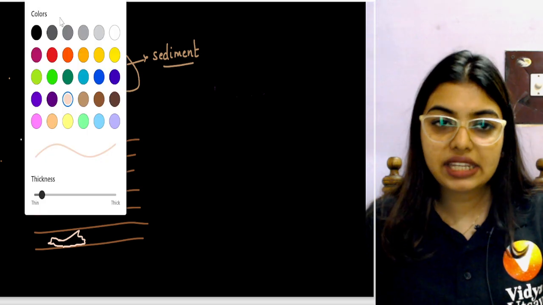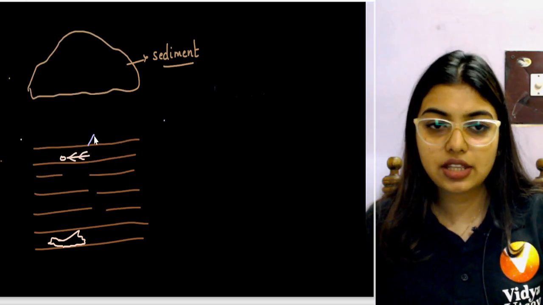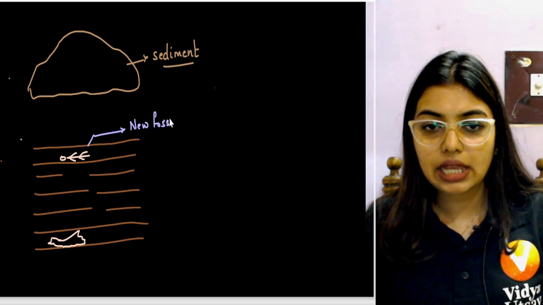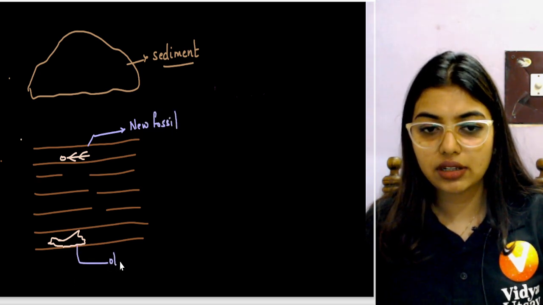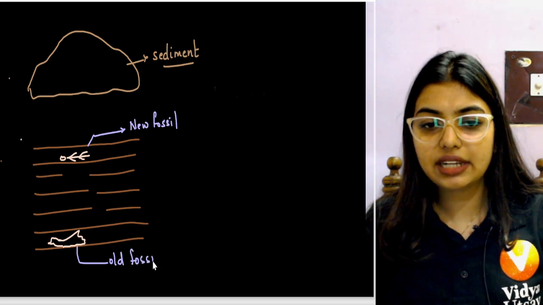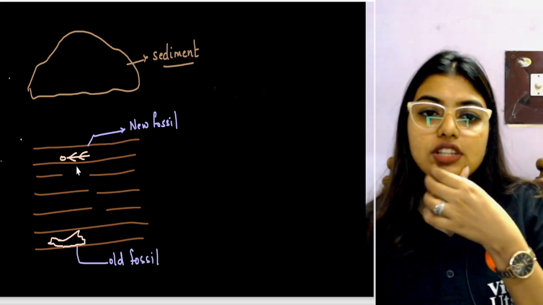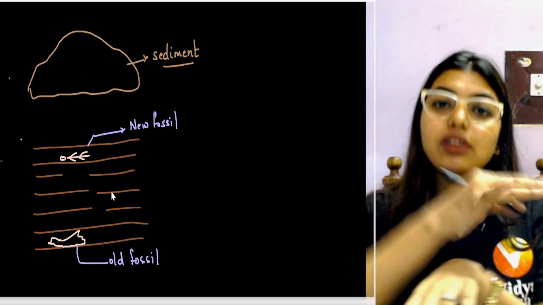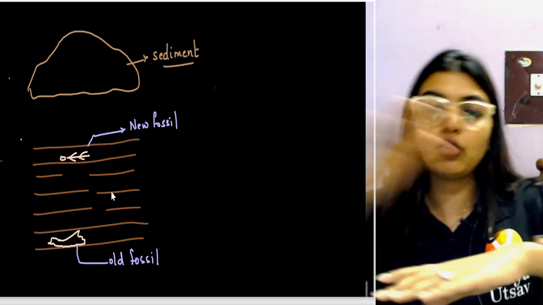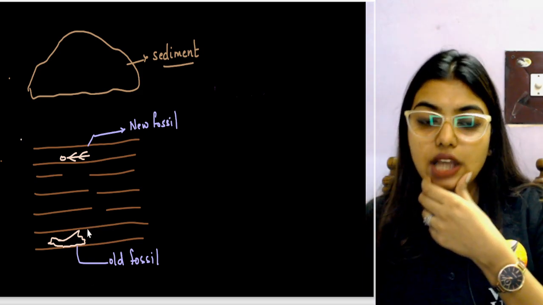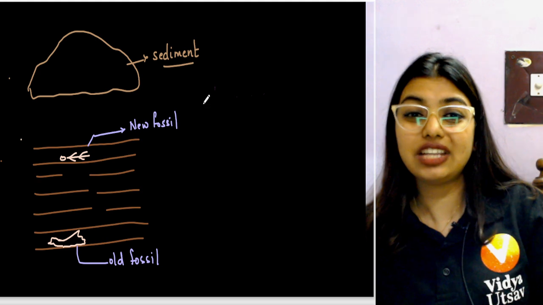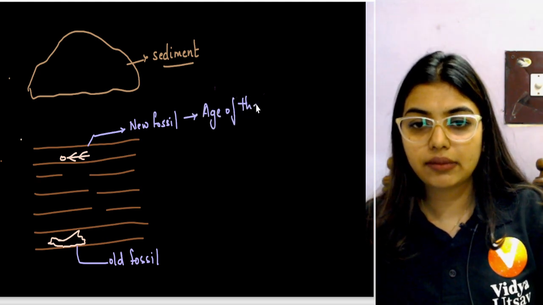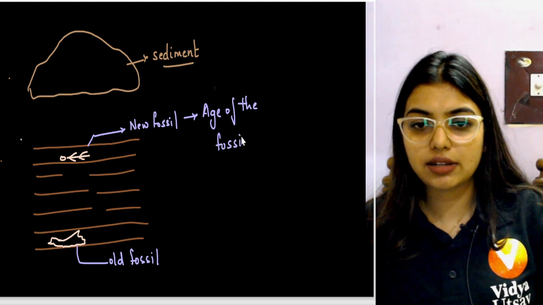Now students, it is very understood that this is the new one, right? This is the new fossil and this is the oldest one, old fossil. How? From looking at where it has gone and settled. Yes or no? New fossil means it is present on the top portion and old fossil means it is downward. So you can see how many layers of sediments have come and fell over it, making this down and this on the top. So you can understand the age of the fossil is what I'm trying to say.